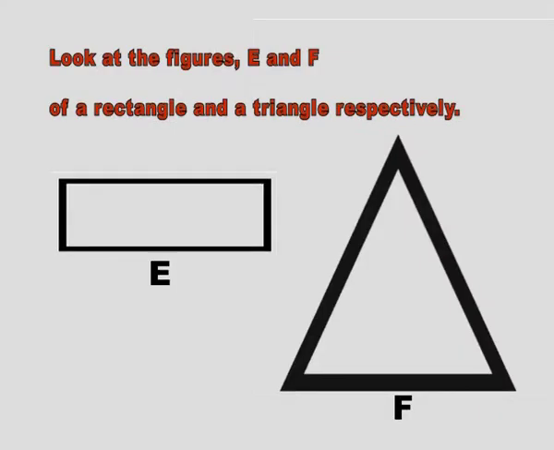Sometimes it becomes difficult to compare the area of two surfaces by simply looking at them, particularly when the figures are of different shapes. Look at the figures E and F, a rectangle and a triangle respectively. Obviously, we cannot compare the areas of E and F unless we measure them in definite units. For that, we need units of area. We will see units of area.